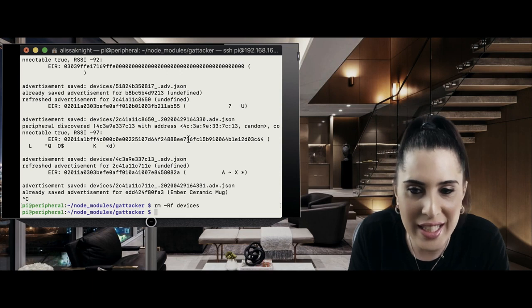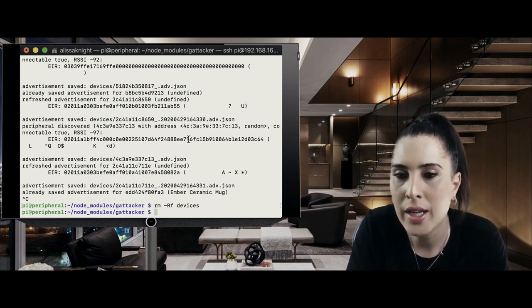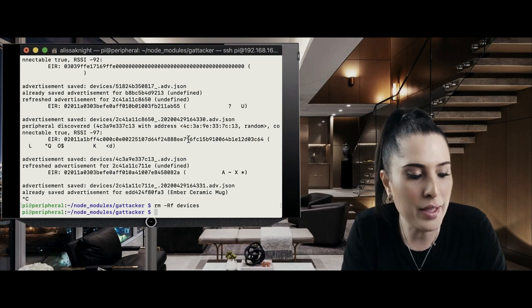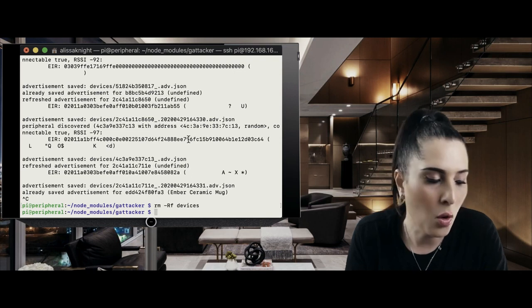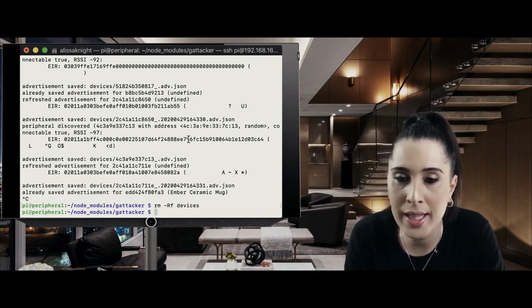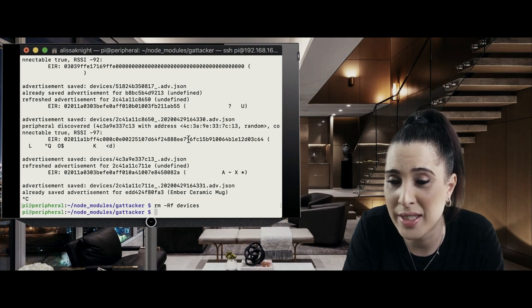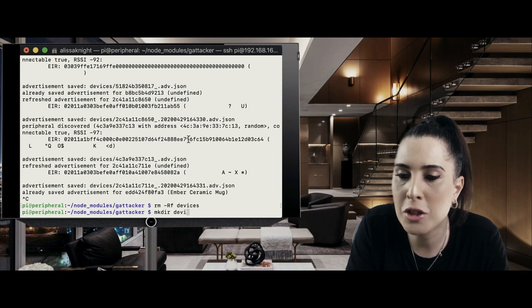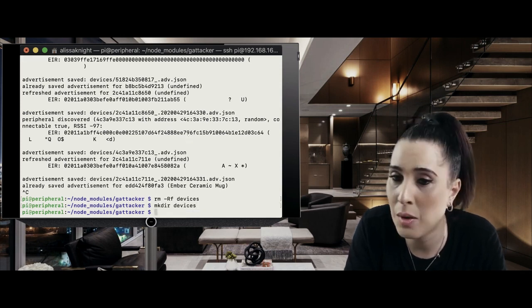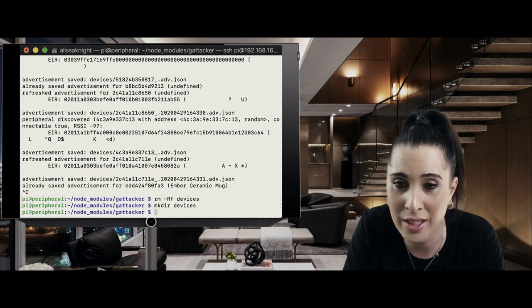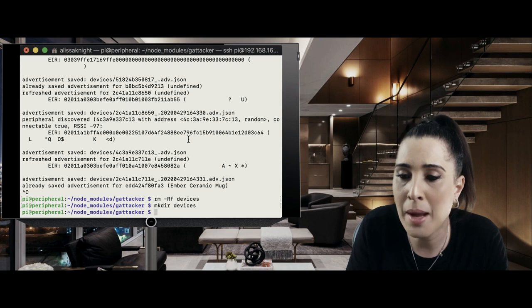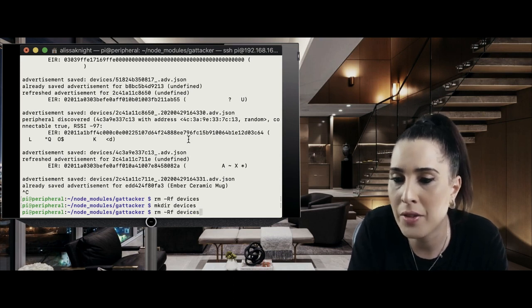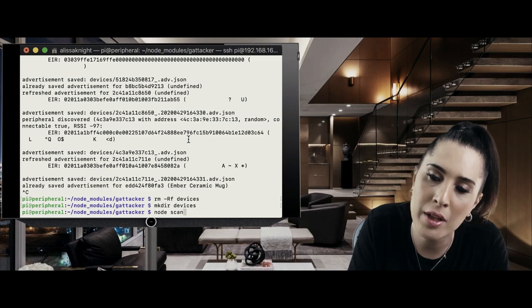So I always like to clean it up, and I like to delete the devices folder in between scans, because you're probably going to run the hack more than once on the same lock. Or when you're doing multiple locks like I am, in this case I have 6 locks, I'm going to delete this devices folder every time. So you guys will see me do that between each hacking lab. Then make sure to recreate that folder again, or it will not write those advertisement files. It's going to look like it's writing them, but you're going to see a bunch of error messages. So mkdir devices after you rm -rf that directory. And then again, type in node space scan.